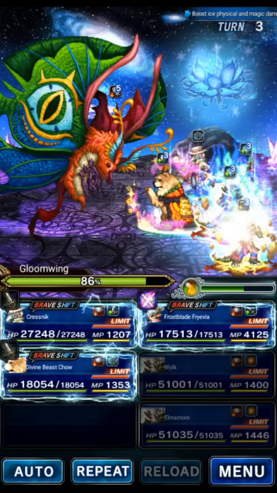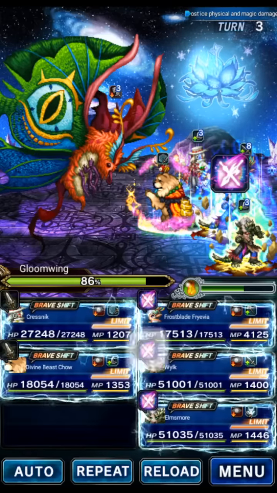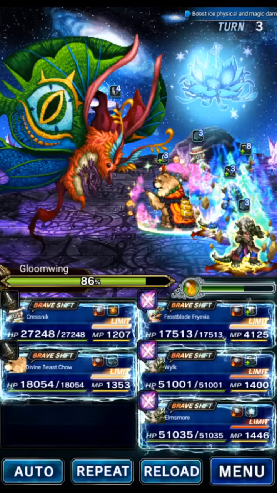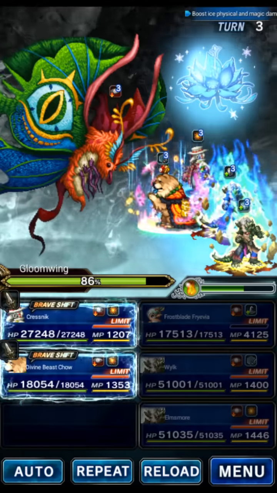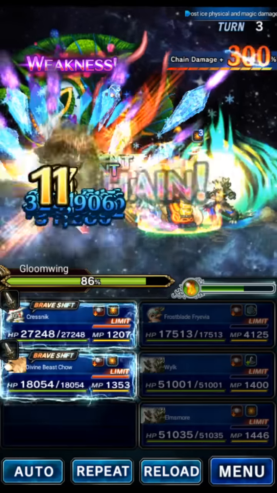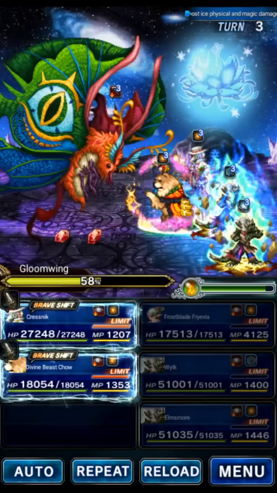So Fryevia can go ahead and LB here. We will LB both of the Wylks. So yeah, let's go ahead and use Fryevia. It takes just a moment. She's relatively slow. And then we can send Wylks. And hopefully Fryevia capped in there somewhere. There it is. And then the Wylks cap.